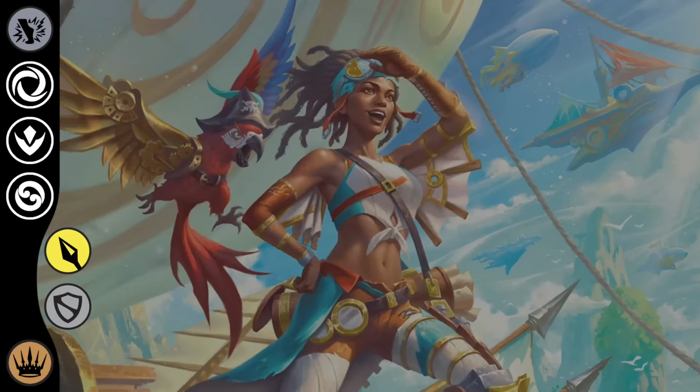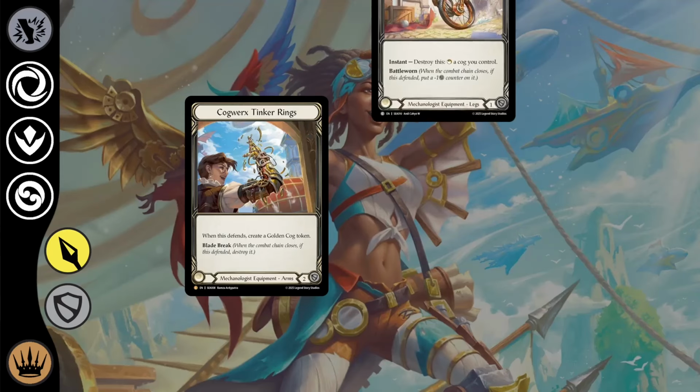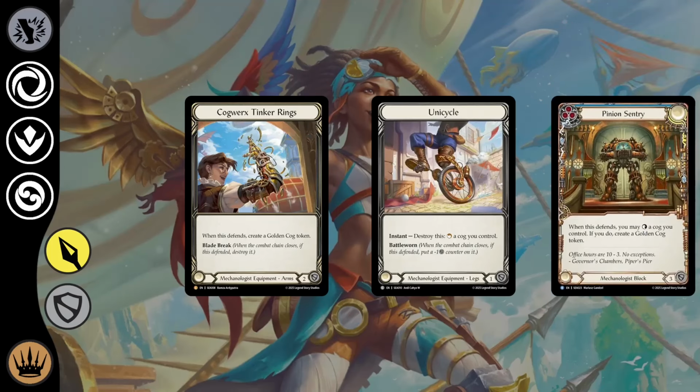On defense, Puffin's equipment provides offensive and defensive value simultaneously. Cogworks Tinker Rings blocks for 2 and provides a golden cog on defense, which helps her block critical breakpoints while empowering her attacks on the following turn. Additionally, Unicycle blocks for 1 and allows her to untap a cog in order to double up on her cog effects. Pinion Sentry is a blue block 3 that can tap an expiring cog in order to create a shiny new golden cog.